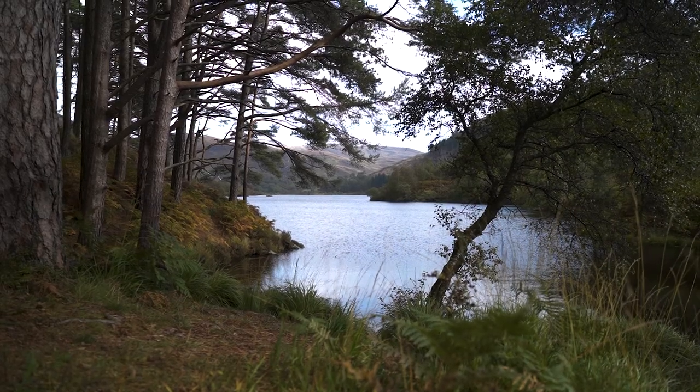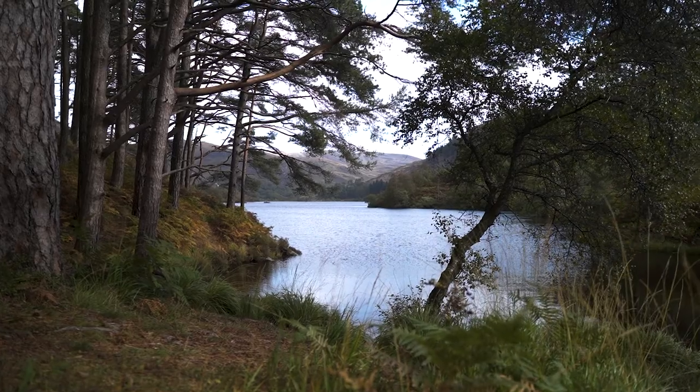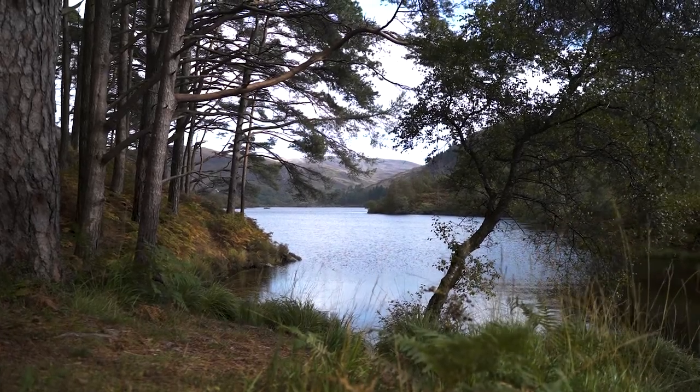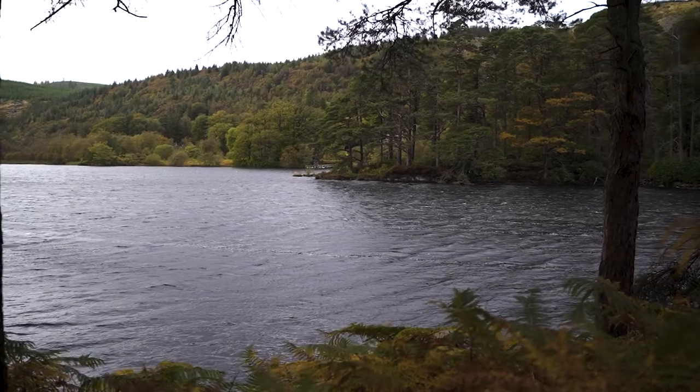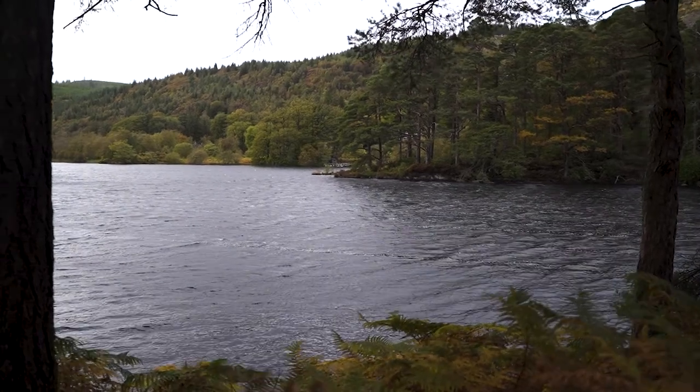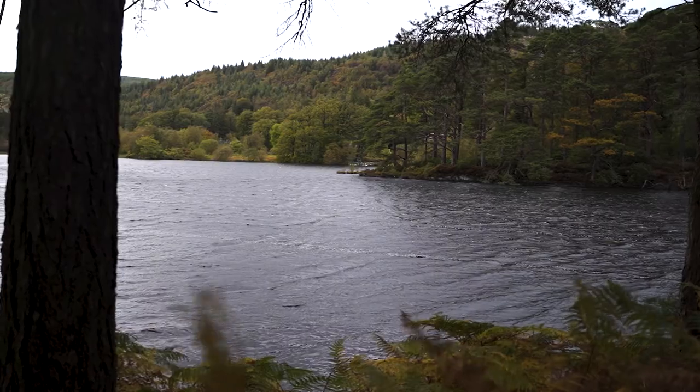So one of the issues I am currently having out here is that there are so many little offshoot paths to come and check out this loch, that it's actually making it really hard to just stay focused on the path. The path is only 6 kilometers, but I've stopped so many times to take videos and photos, and I'm just not even going to be able to capture everything that there is to do out here. I haven't even taken all the offshoot paths, but the ones that I have taken have just made me stop for a second, sit down, take more photos, take more videos. It's amazing and completely distracting.